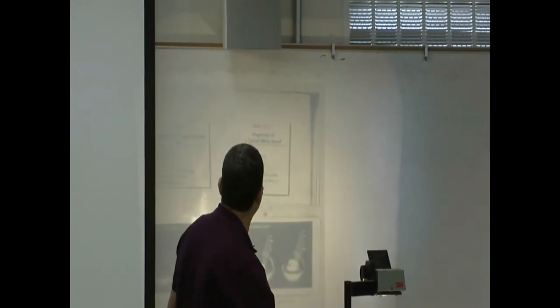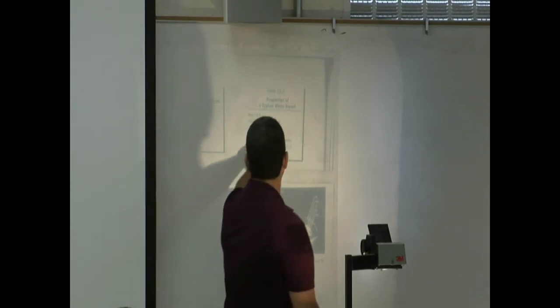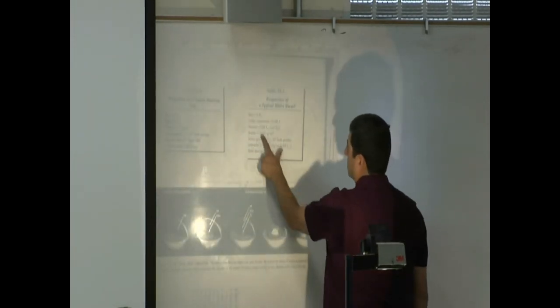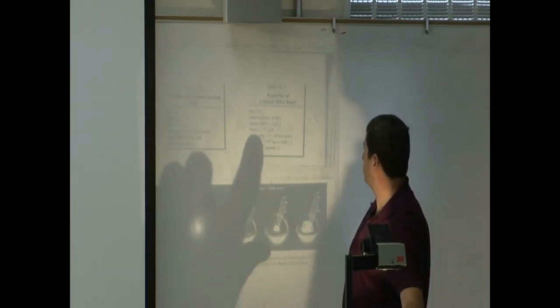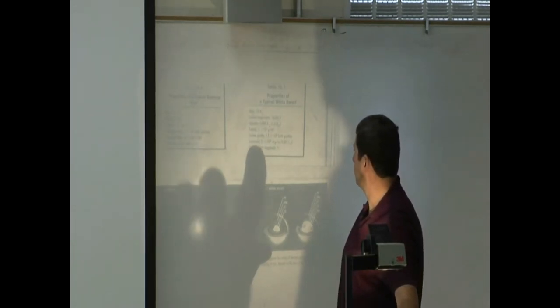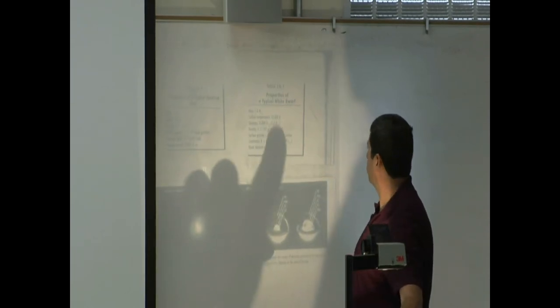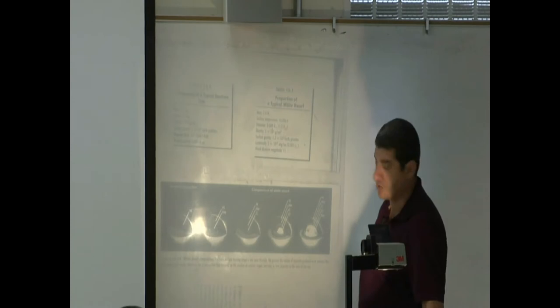Typical properties of a white dwarf right here. And then this is what a white dwarf: mass, surface temperature, diameter, density, surface gravity, luminosity, visual absolute magnitude 11. These are kind of nice, and that's what we're going to list over there.